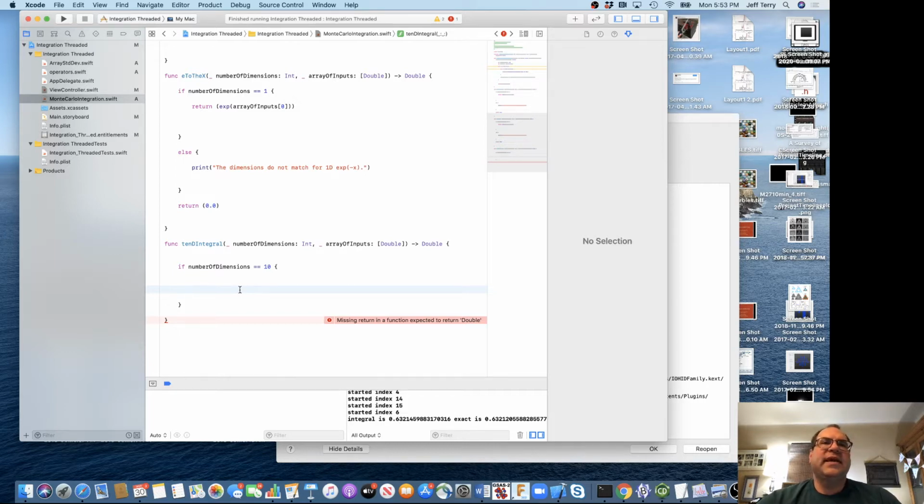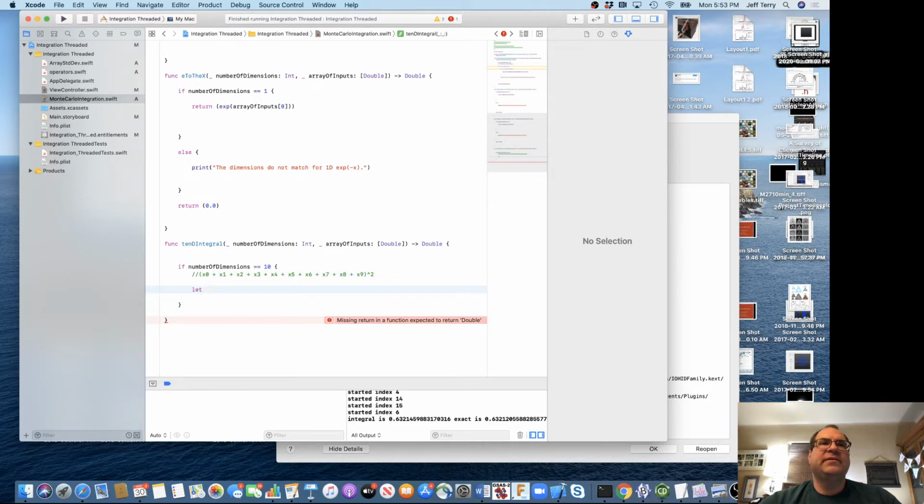And so in this case, I'm going to make the function that I integrate be equal to x0 plus x1, plus x2, plus x3, plus x4, plus x5, plus x6, plus x7, plus x8, plus x9, and we'll total this value up, and then we're going to square this function.